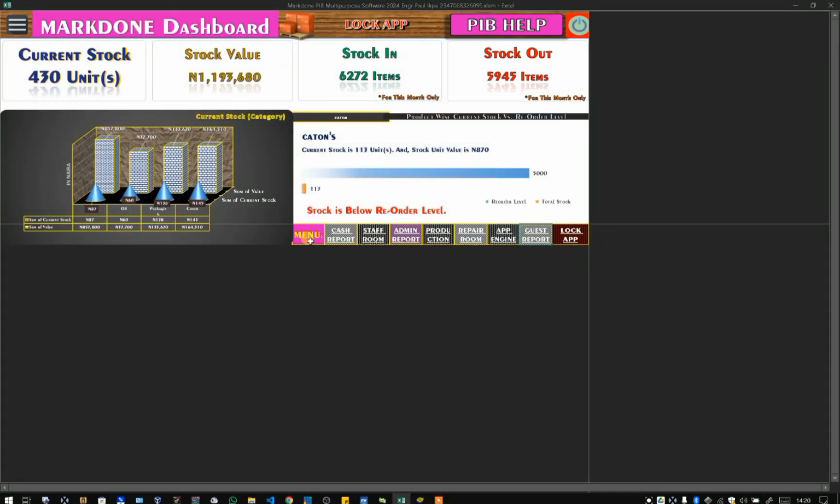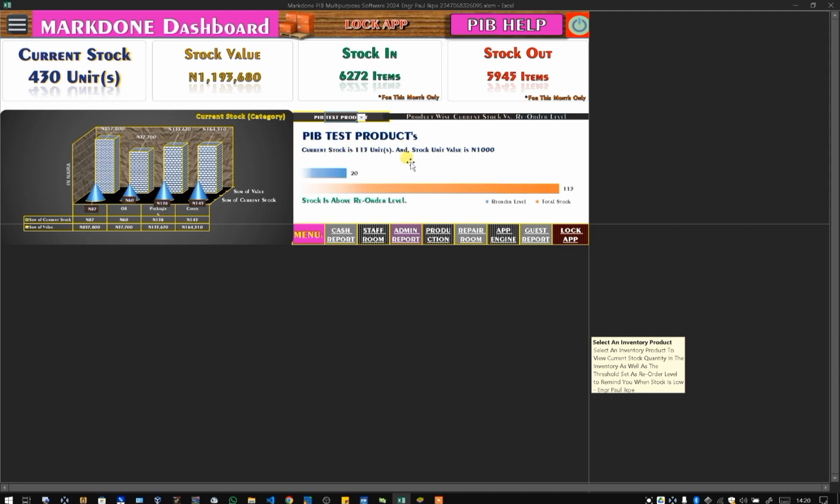Now on dashboard, I'll see my report for my inventory. This is for only the inventory. Now you can see carton. If I want to see specifically belly shape, 5 set pots, I would see the report: I have 23. My reorder level is 1000, so it's below my reorder level. That's why you're seeing this error. If I go to other products that have high stock, see this PIP test product, the test product I used to show a client of mine, you can see it's 113. The reorder level is 20, so you can see there's the automatic alert.